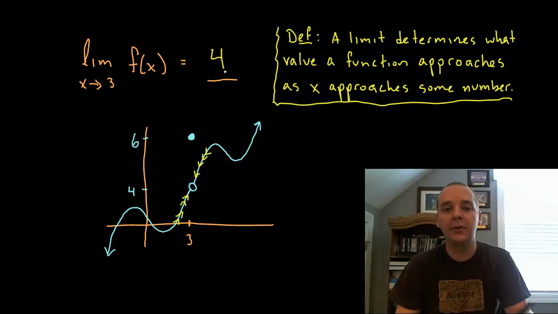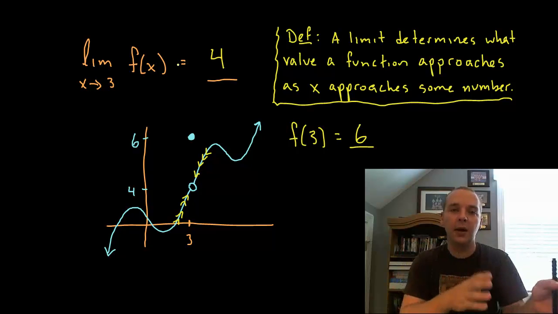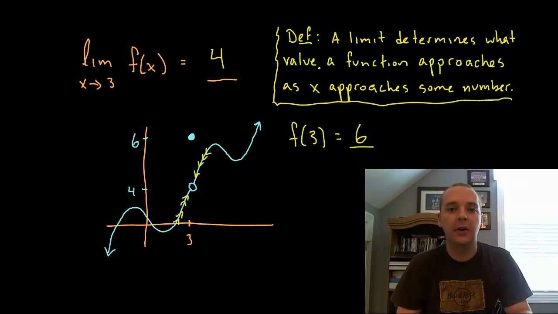Now if somebody also said, what is f of 3, well then notice there's no limit expressed here. This is just asking what's the y value at 3? How is the function defined at 3? And this answer would be 6, okay? But that's different than what the limit is, so just be aware if there's a discrepancy, the limit might not necessarily be the same as the function value. It's all about where the function is headed.